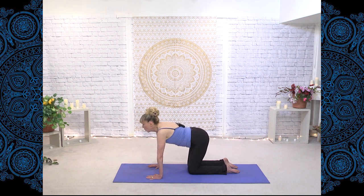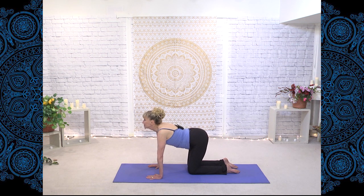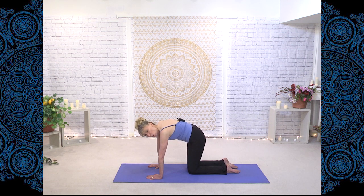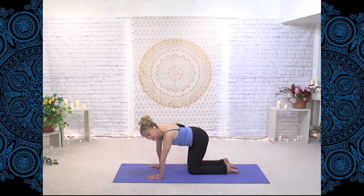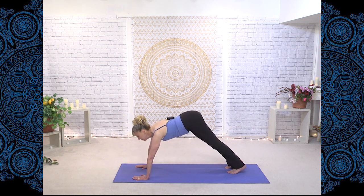That is a great back strengthening exercise, but we must be careful not to be injured. And that's why we are going to use our principles. We're going to keep the pelvis level by pressing that pubic bone into the floor and pulling the Kegel, using our abs and all our stabilizers to not pinch our back. From there, let's just come onto the toes and back to downward facing dog.